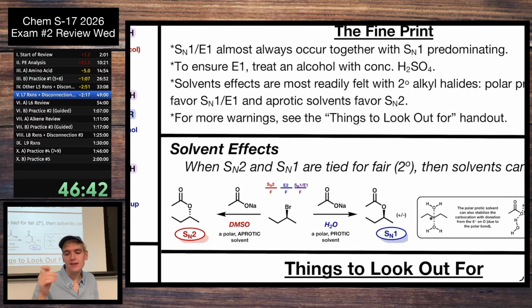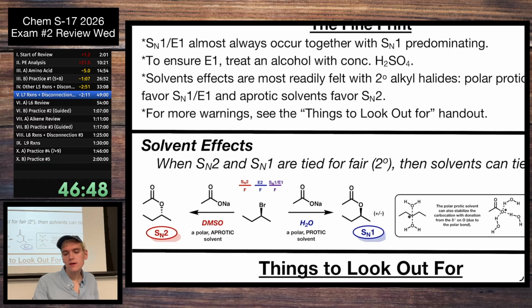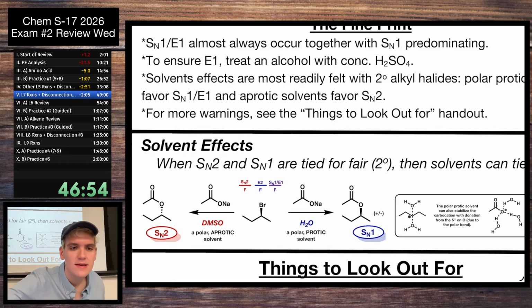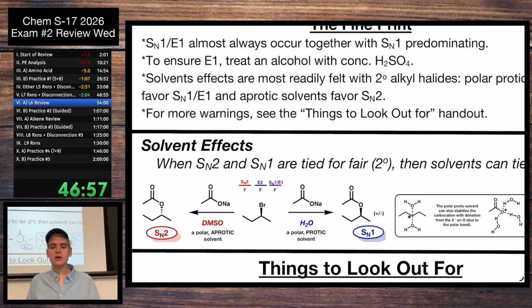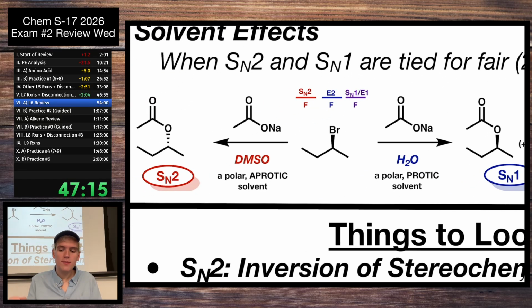One thing I did want to mention in case you see it on the exam, which honestly I don't remember if it comes up anymore, there is one case where solvents actually kind of matter. We did not really tell you much about this, so that's why I wanted to talk about it here explicitly. If you are tied fair for everything, notably for SN1 and SN2, you can control which one it does by your solvent. A polar protic solvent like water is going to favor SN1. A polar aprotic solvent like DMSO is going to favor SN2.